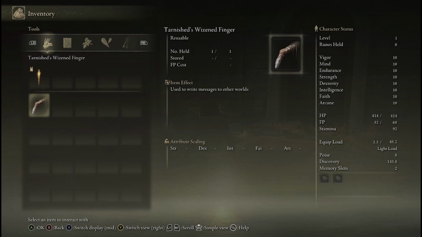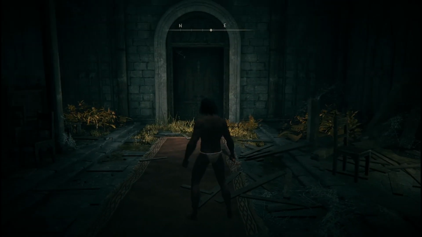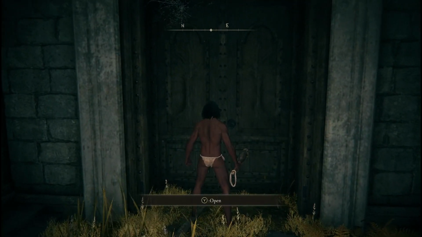So if you're trying to summon another player, because obviously some of the bosses in this game are very hard, it's actually quite fun to play with one or two or more people, and you can actually summon somebody to help you in your world. And this is the finger that you use to write. So you can write with that, and then they can use another item you find later on that you can then summon them to your world or whatnot. So anyway, let's go through here.